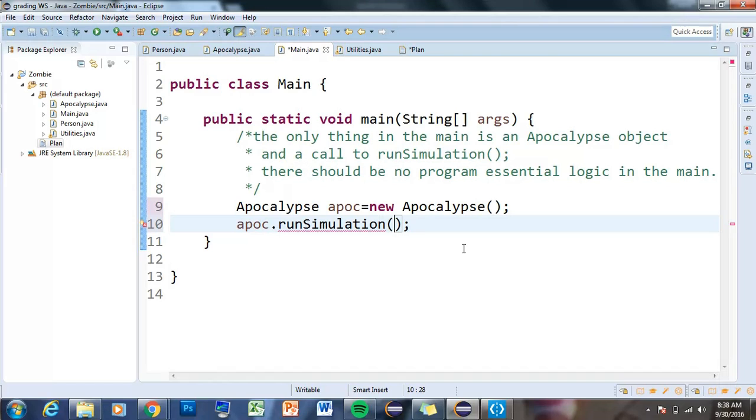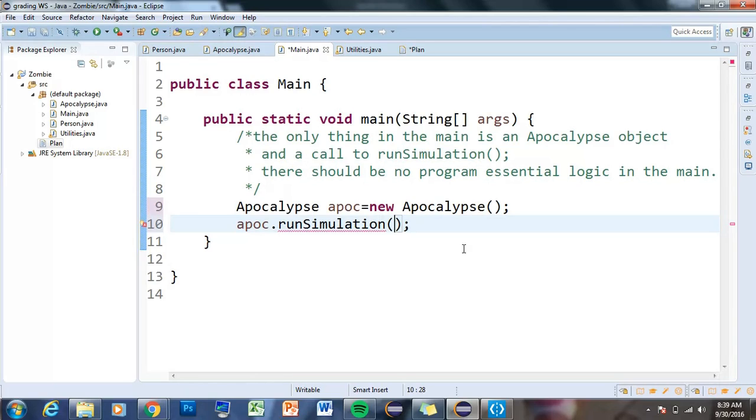Well, if we put a whole bunch of stuff in the main method, then it's tied to a Java-based desktop application, and that's it. If I put all of the game loop algorithm in the main, the only way I can run this is through the main. I don't have any way of running it on any other platform. So we're going to keep all of the program-specific data and algorithms in other classes.